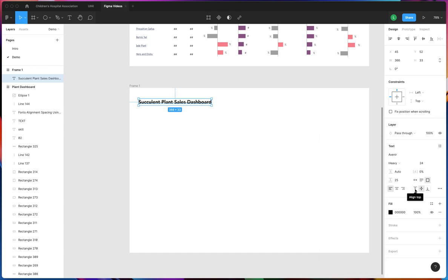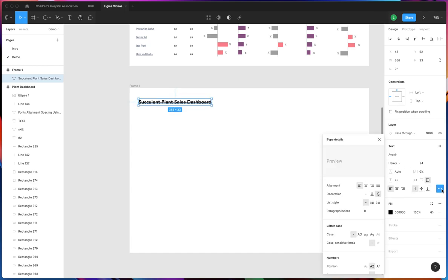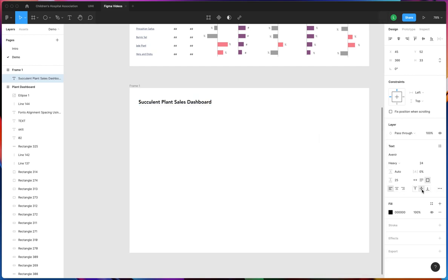You also have, if you want it to be at the top of your shape, let me get rid of that. The top of your space, and you'll see this if I make this bigger. The middle, the bottom, the top.